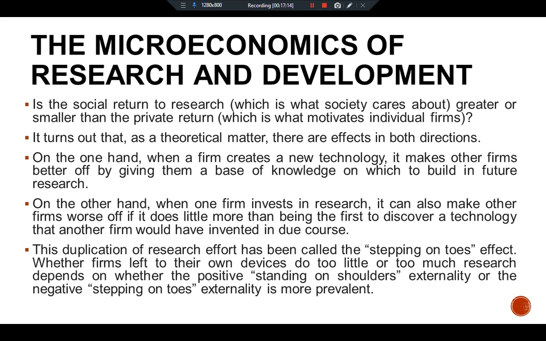Although theory alone is ambiguous about whether research effort is more or less than optimal, the empirical work in this area is usually less so. Many studies have suggested the standing-on-shoulders externality is important, and as a result the social return to research is large, often in excess of 40% per year. This is an impressive rate of return, especially when compared to the return to physical capital, which we earlier discussed, that is around 8% per year. In the judgment of some economists, this finding justifies substantial government subsidies to research and development.